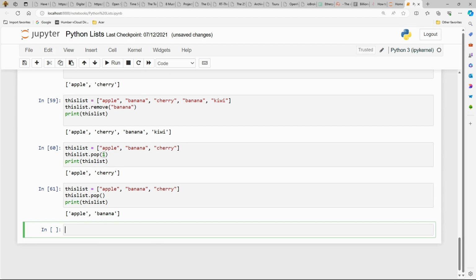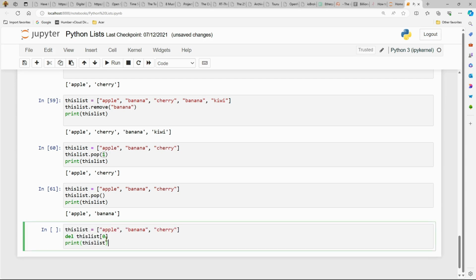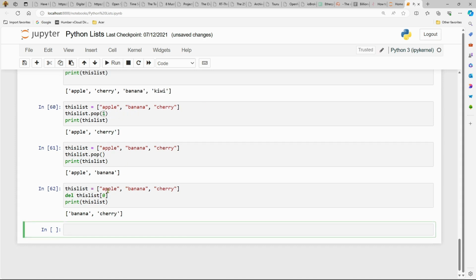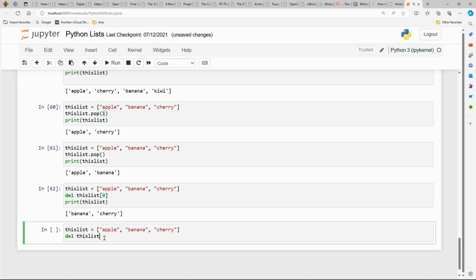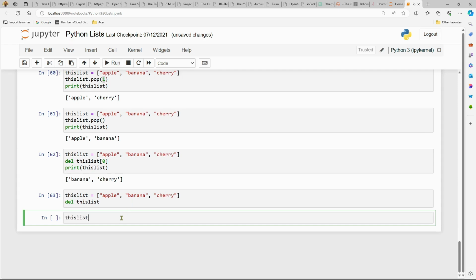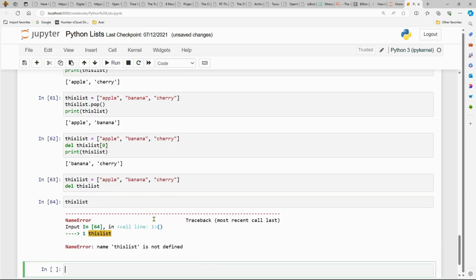Now we also have delete, or del list, which can work just like we saw in pop, in that it can remove something specified at a particular index. So it removed apple here because of index 0. But the difference is that del can actually remove the list as well. If I say delete this list, it will actually delete it, and if I were to query the list, it will say it is not defined. Then let's see if I run it in print, what does it give me? Same error, it's not there because we just deleted it.